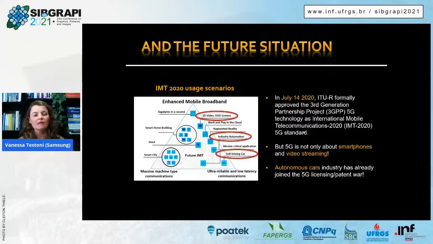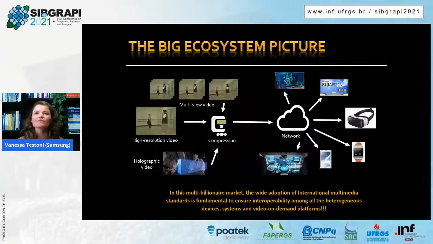5G has been in the media for so many years, but actually only last year, the 3GPP, which is the standards organization responsible for that, was able to finally approve the final version of the 5G standard. And 5G is not only about smartphones or even video streaming. For instance, autonomous cars, the industry related with it, has already joined even the 5G licensing patent war. So there is so much going on, as I just said, related with video.